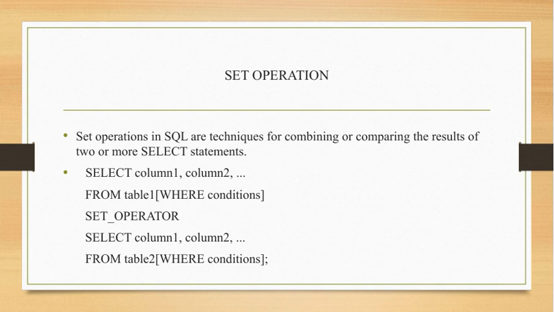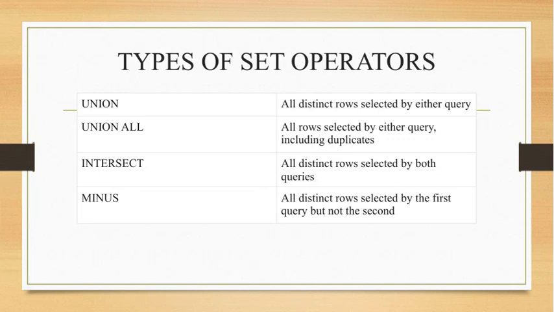This structure is powerful because it allows us to perform complex data comparisons and combinations in a clear, organized way. It ties into our overall theme of efficiently querying and analyzing data in SQL, enabling us to extract meaningful insights from multiple sources. Now, let's take a closer look at the different types of set operators we use in SQL queries.